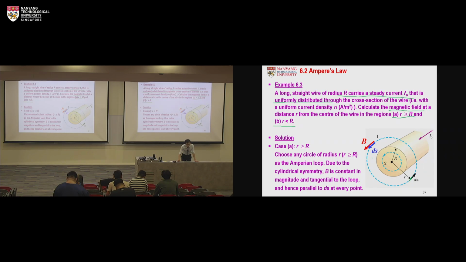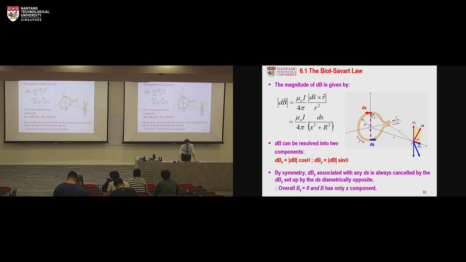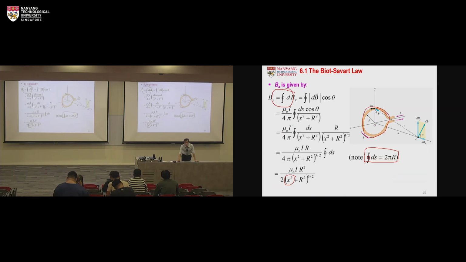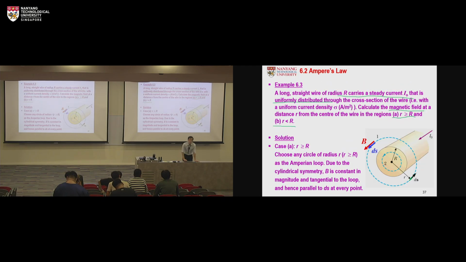So of course, if you don't have Ampere's law, then the only way you can do it is this kind of integration, which can be very complicated. But if we do it based on Ampere's law, in order to use it, the first thing is you need to construct that loop, the so-called Ampere's loop.